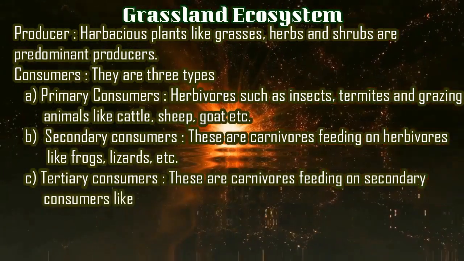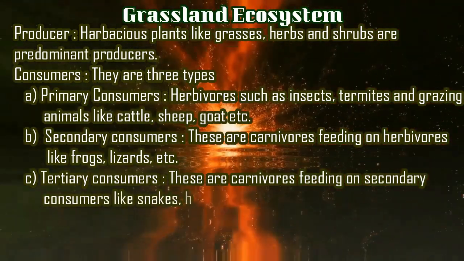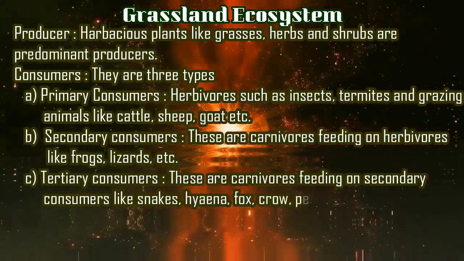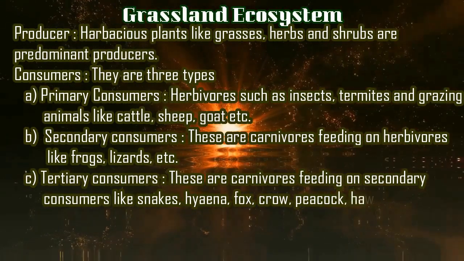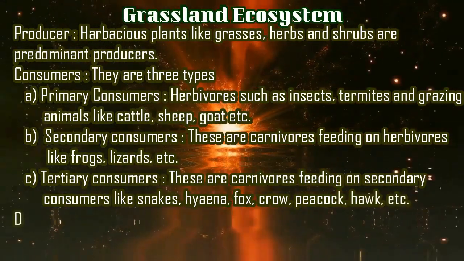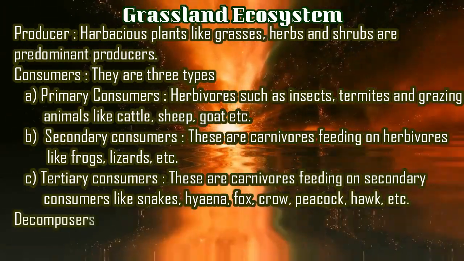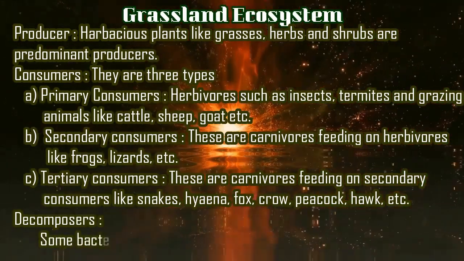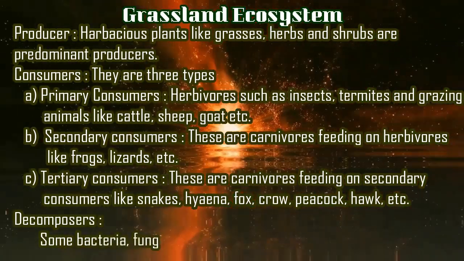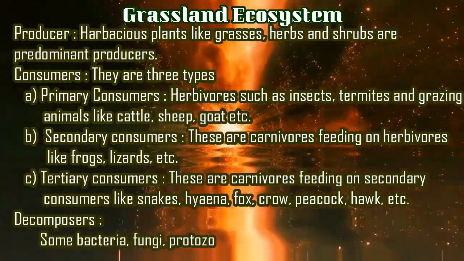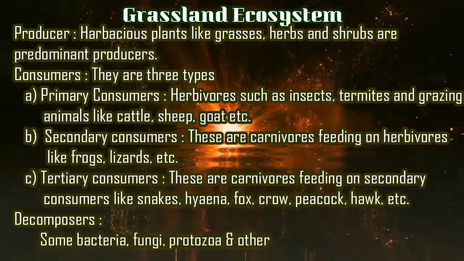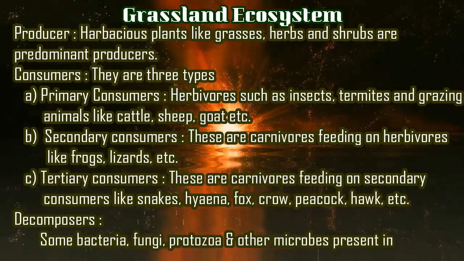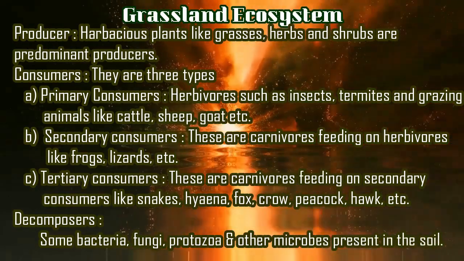So basically, as we have seen, in the grassland ecosystem we need to check what the abiotic components are. Then we need to see what the biotic components are. These biotic components contain producers and consumers, and consumers are further divided into primary, secondary and tertiary consumers. What is contained inside each of these headings, we have clearly mentioned here. And then come the decomposers, which are basically the microorganisms that feed on the producers and the primary, secondary and tertiary consumers, right? So this was all about the grassland ecosystem.